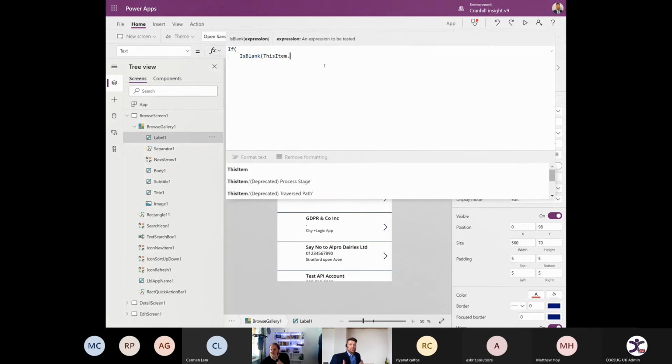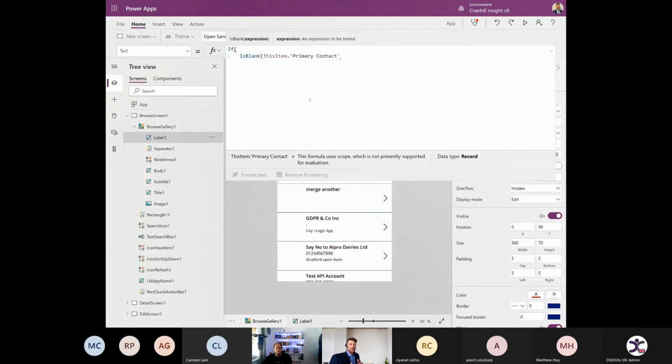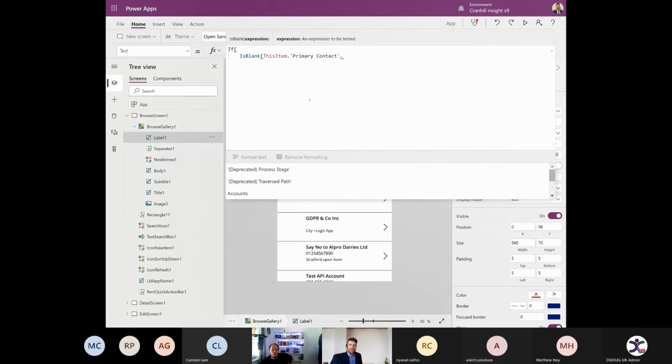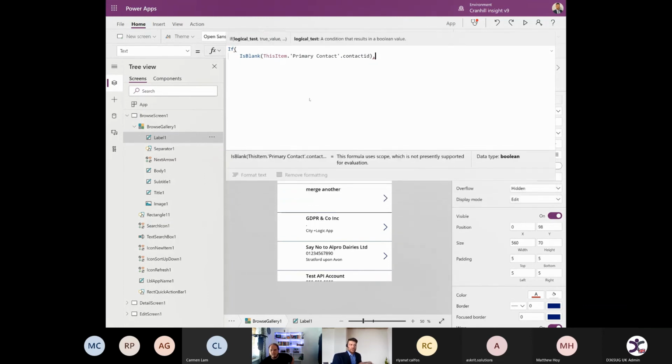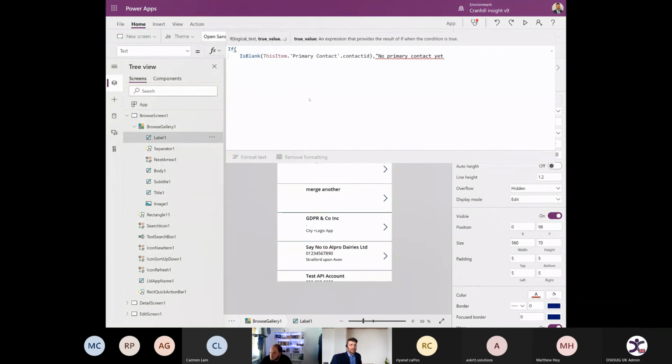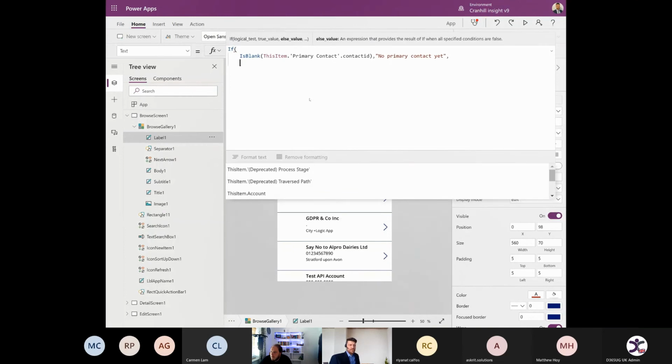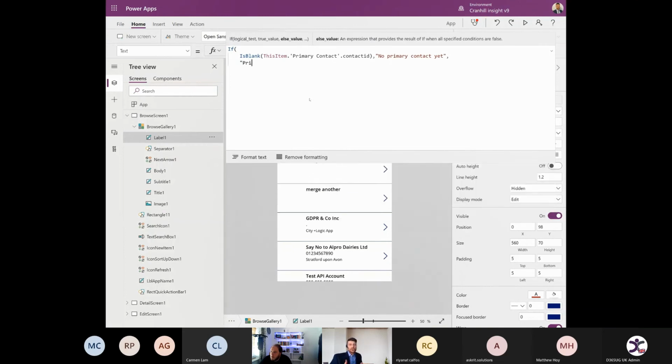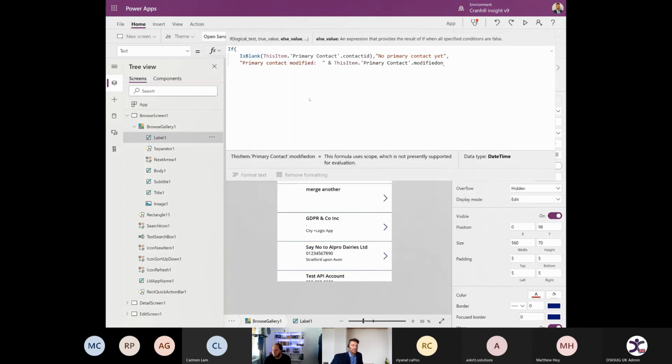Dataverse API is very powerful. We could use a custom connector to wrap around that also. Although in some cases we don't need to, because we've got the standard connectors in Power Automate and Flow, and we've got the direct data source from within Canvas apps. But we could also build a custom connector over the front of it. And the other takeaway from that was that we don't go further than one away from the record we're on now. We can't. Although if we were to use Power Automate, we can do that. And I'll show you very shortly a graphic of how we might do that if you needed to.